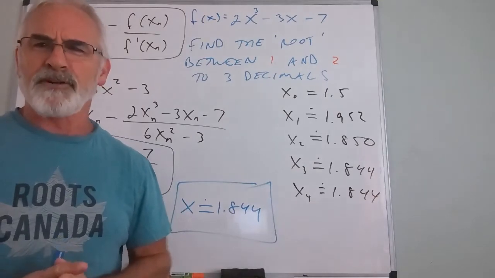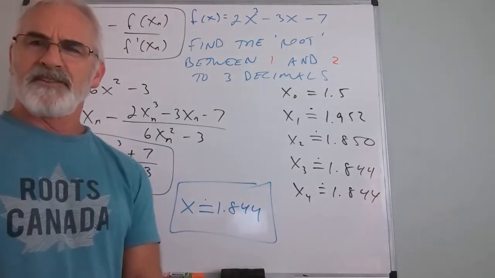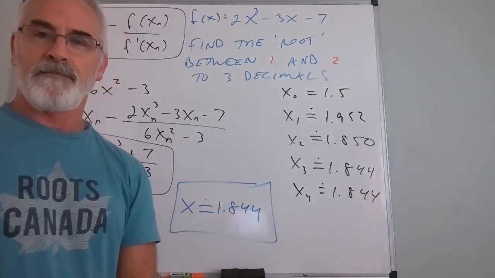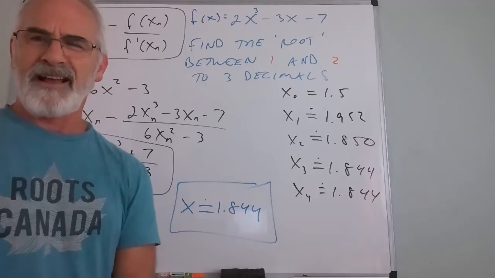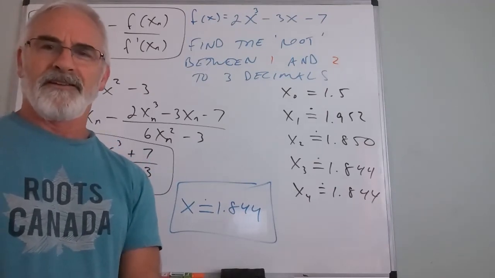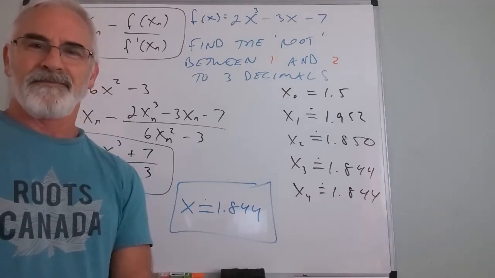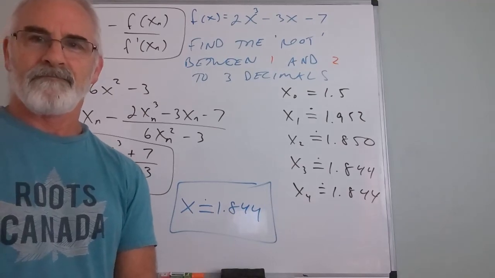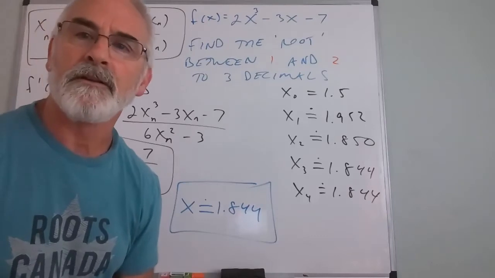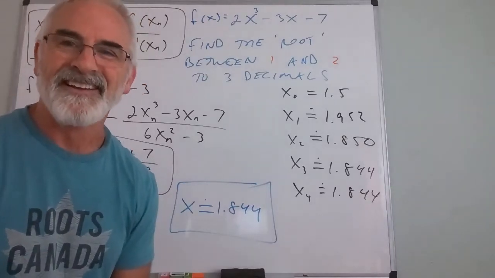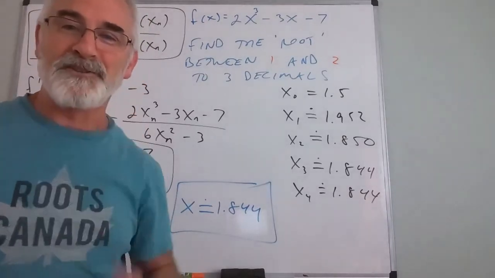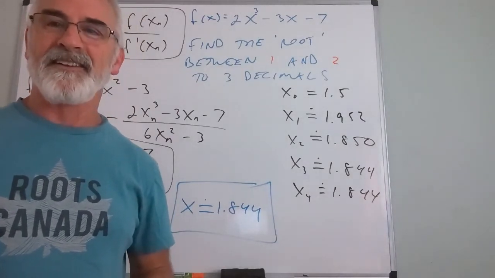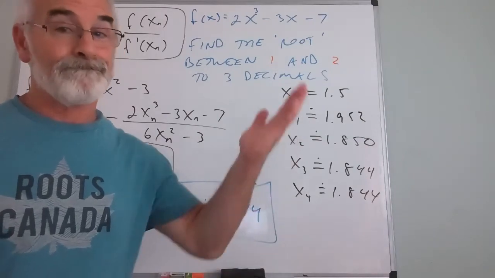Can I be more than pretty sure that that answer is my x-intercept, or is to 3 decimal places my x-intercept? Can I be more than pretty sure? Anybody want? How can I be more certain? So technically, because we are finding 0, we can. I lost your sound. Anybody want to finish the sentence? Plug it into the equation, see if it comes to 0.